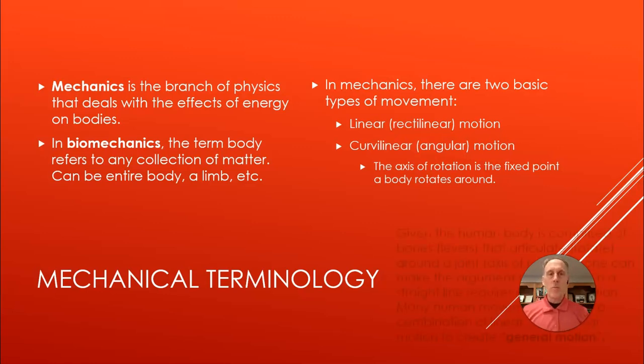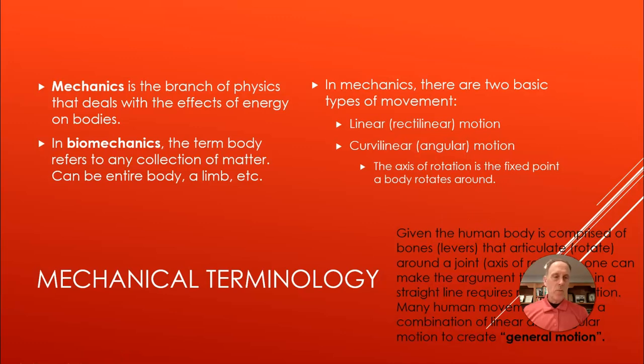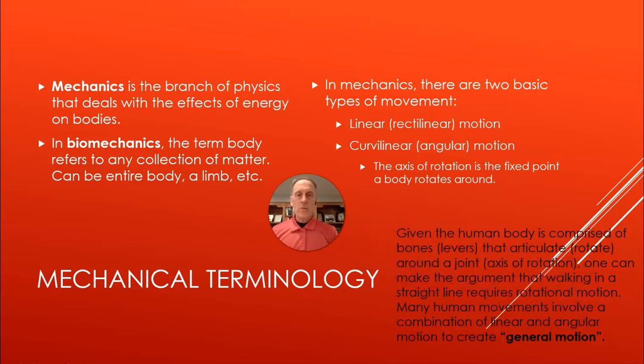That would be a curvilinear movement pattern. Interestingly enough, a lot of our movement in the human body is comprised of joints, and those joints all have an axis of rotation. The axis of rotation creates rotational force, or torque, as we'll see, and that rotational force then translates into linear movement patterns. It's a concept that's a little bit wonky to wrap yourself around, but you have to understand that many times, to create linear movement, we have to have curvilinear movement within the body itself.